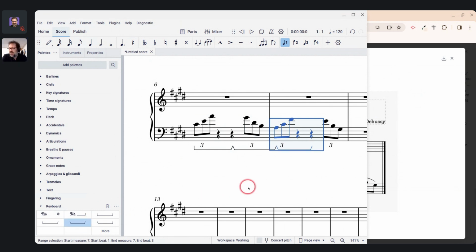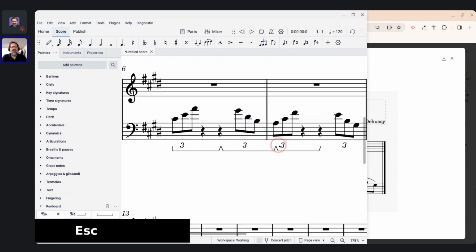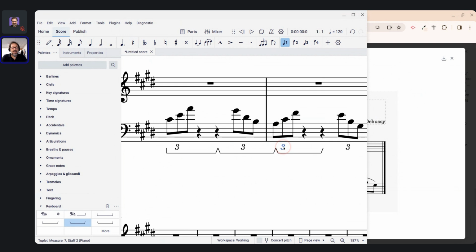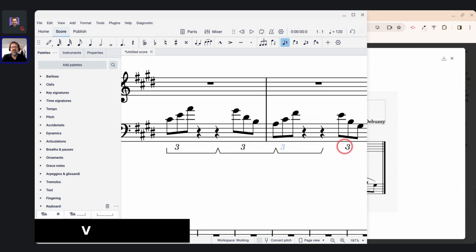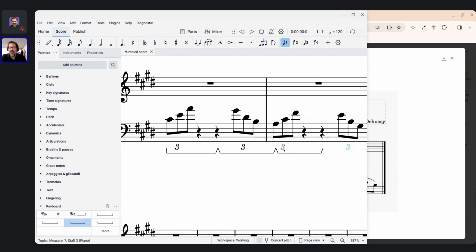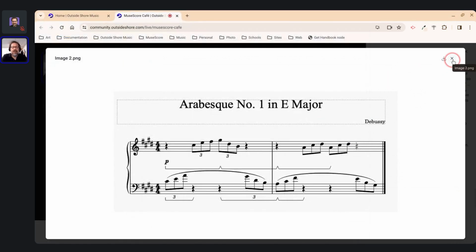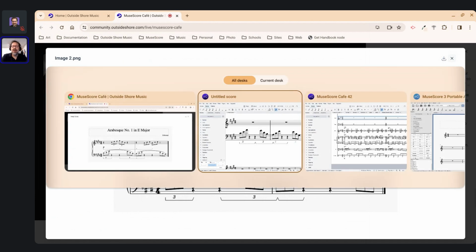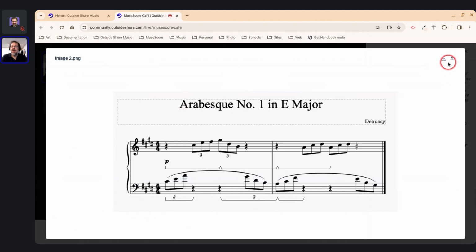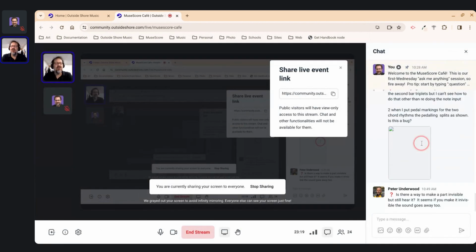So that's the process, and if you do it right, they line up. And then if you decide that, hey, you know what, those 3s are getting distracting, select them and press V, and now they're invisible. Click this one and press V, and now you've got invisible triplets there. So that's how you should be doing it. So I'm not sure what you actually did, but hopefully seeing that demonstration helped. And if not, feel free to ask further questions.